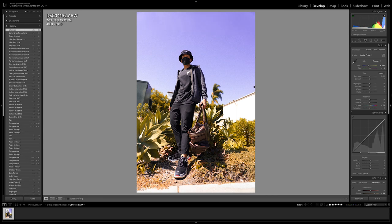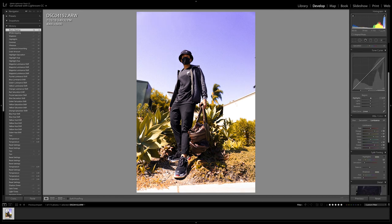Before messing with contrast, I'm going to add a little bit more vibrance just so we can make those yellow tones pop a little bit more. The contrast part may be a little different for you depending on whether you shot on a cloudy day or in the shade, since that really affects how harsh the shadows can be — keep that in mind. I'm going to bring up those highlights and bring down those shadows to give it a little bit more contrast.